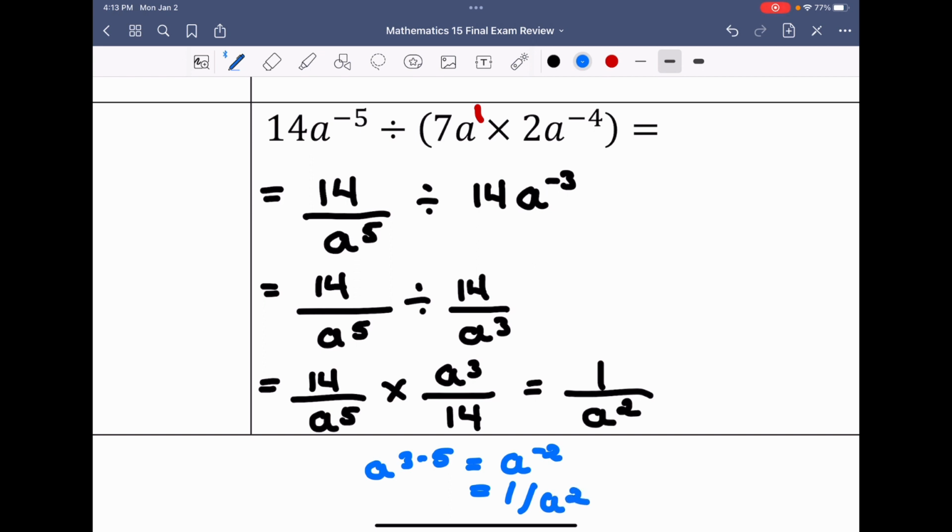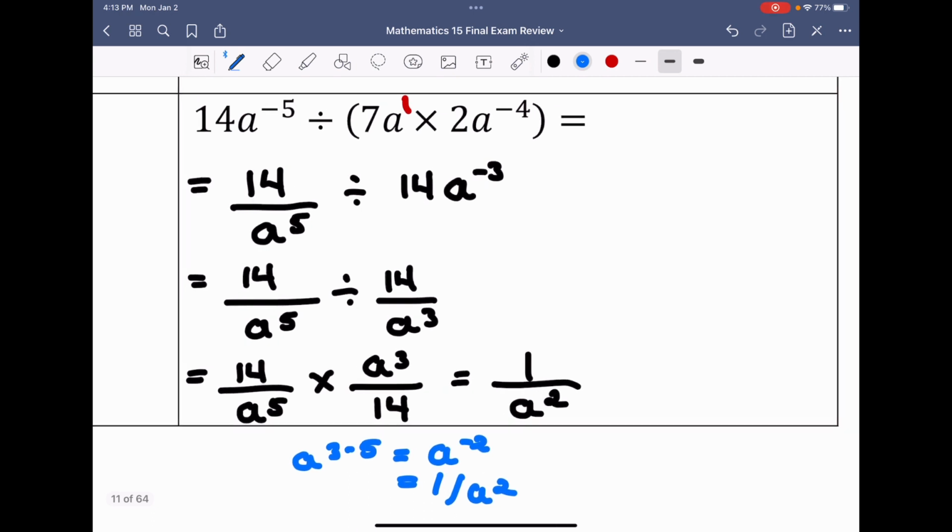Now, I alluded to there being another way. What we could do is if instead you just wanted to divide right away, so instead of doing the flip rule that we did here, going from division to multiplication and flipping that fraction, instead what we could do is say, what if we just divide right across, just like we did with our multiplication? So if I just simply divide across, numerator to numerator and denominator to denominator, well, what I would find is that 14 divided by 14, and I'm going to do this part in red, is equal to 1 over a to the 5 divided by a to the 3. Well, we actually just figured this out. a to the 5 divided by a to the 3 is like saying a to the 5 minus 3 by quotient rule, which is equal to 1 over a to the positive 2.